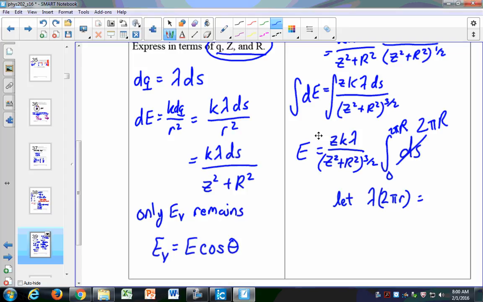This ring has a charge q on it. It has a radius r and has a linear charge density of lambda, which is the amount of charge per unit length. If I multiply lambda times the circumference, what do I get about the ring? No, lambda is the density, but if I multiply lambda times the circumference of the ring, I get the total charge. So you can think about this in terms of units if you like: this is coulombs per meter, this is meters, so the meters cancel, and it just gives me the total charge.